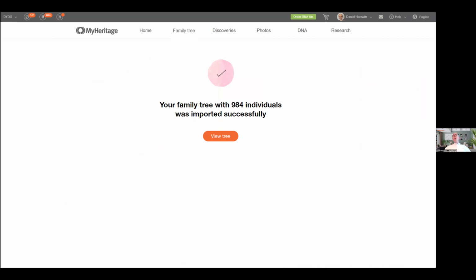Now, let me start clearing up a few things. You start with MyHeritage for free, and the free account is limited to 250 people on the tree. Can we leave questions to the end? You don't mind? I was just asking, does the import also import your notes? Yes. Good. Okay. Pleasure. So the free account will give you up to 250 people on your tree.